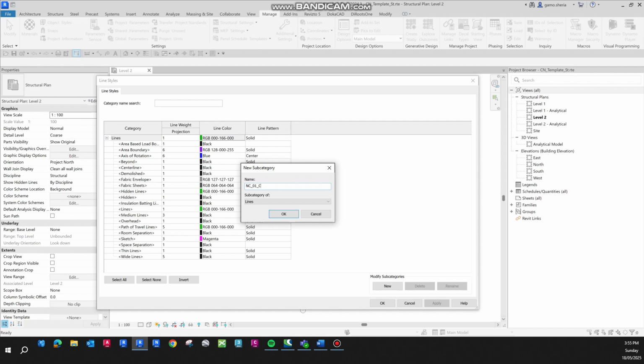Make it all uppercase if you want. This is just a naming convention that makes sense to you and your company. I normally put a character in front so it groups all of these together, similar to what it's done there on the side. You can see they've got the arrows on either side, so that groups them together.